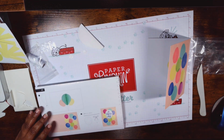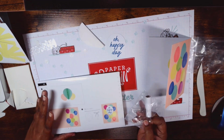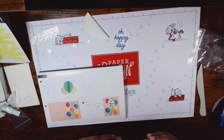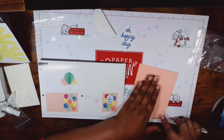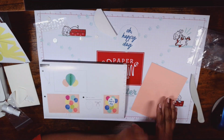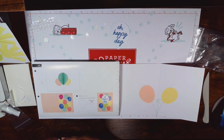Okay, so what we're going to do is we have this and this, and then here's, believe it or not, the string for the balloon. This is balloon string. So basically what we're going to do, we're going to do the ends like this. But guess what? This time we need to, this part goes in here first.